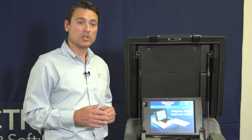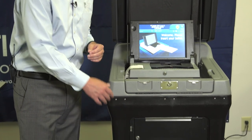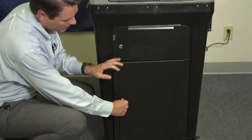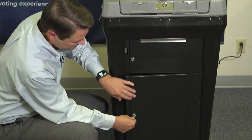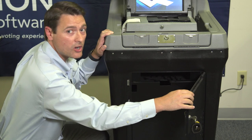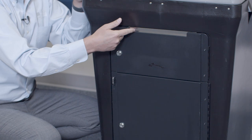The last thing we're going to do before we allow voters to cast a ballot on the DS-200 is check the emergency bin and the ballot bin at the bottom to make sure that no ballots are included. We take our flat silver key, unlock the main ballot bin, open the door, and verify that there are no ballots. We'll do the same thing with the emergency bin — open the door, check to ensure that there are no ballots, then close and lock the door. Always ensure that the protective flap is up so that no ballots can be inserted.